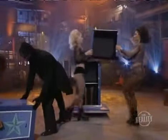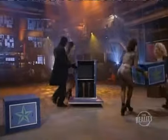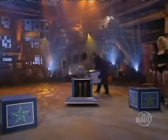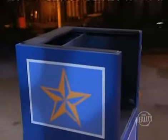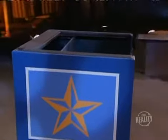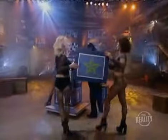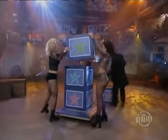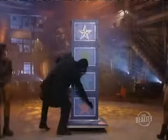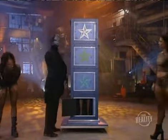The colored stars on the sides of the boxes help the magician correctly assemble them. Each box has a front and a back side. The front is where the assistant hides, and the back is where the mannequin is. See the fake thighs? The boxes are turned so the parts of the mannequin are now in front. When the first door is opened, you are actually seeing the mannequin's legs and not the assistant's.